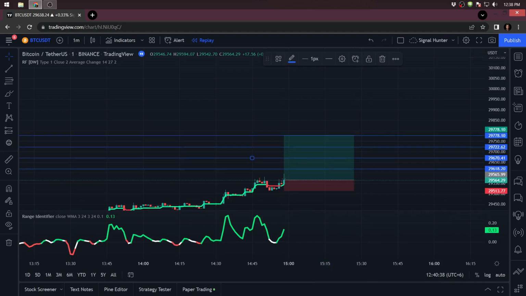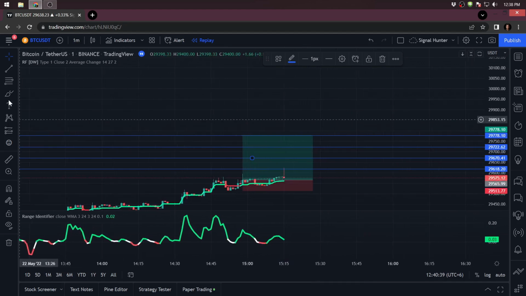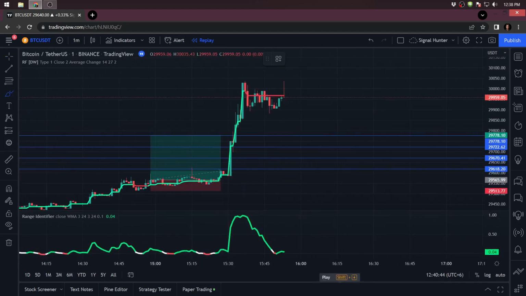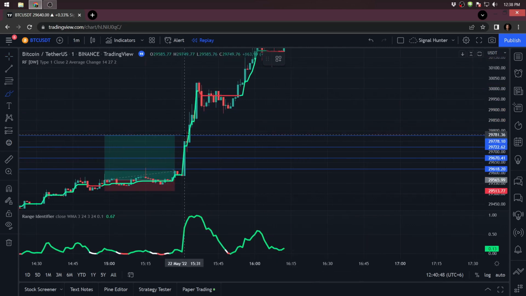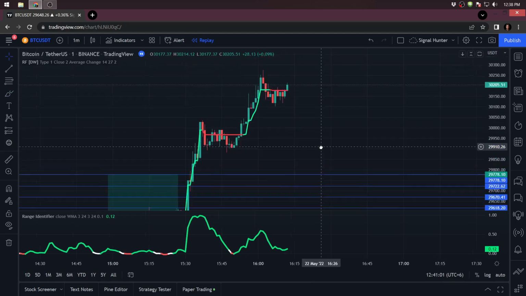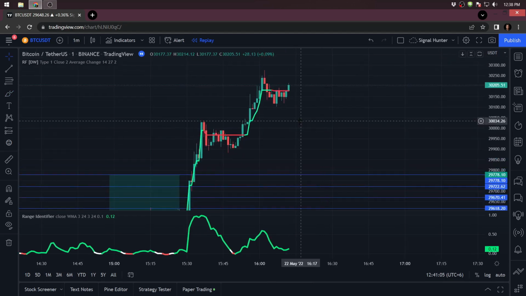And if I see after a few candles the price is trying to go up and successfully hits our profit target 1, profit target 2, profit target 3, and profit target 4, and it counts as another successful trade. And if you have risk management knowledge, you can increase your profit target. So now let's go with another example.